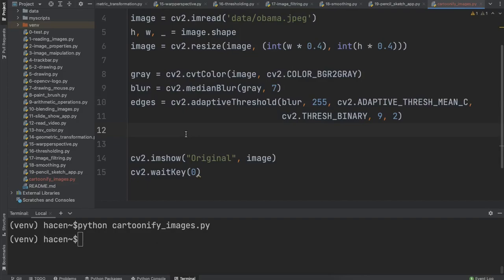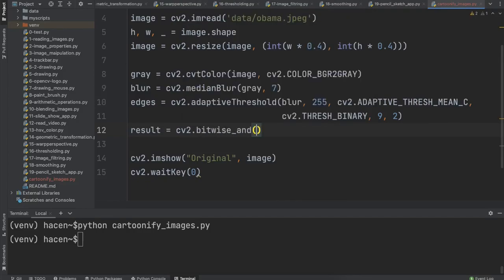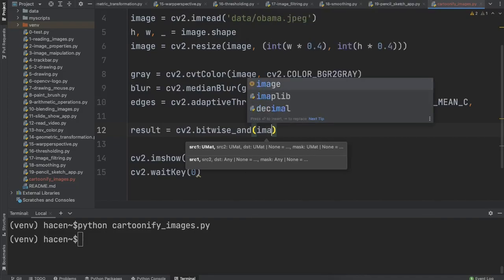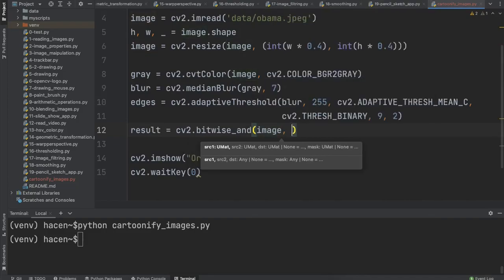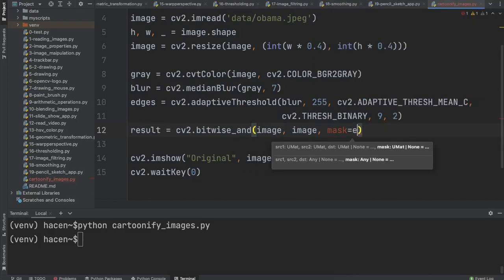Then the result image will be cv2.bitwise_and between the original image, the image and itself, using these edges as mask. So mask is these edges.